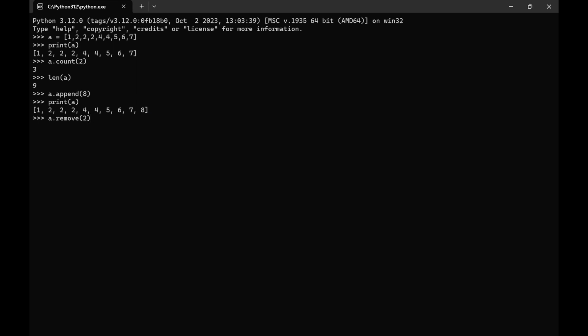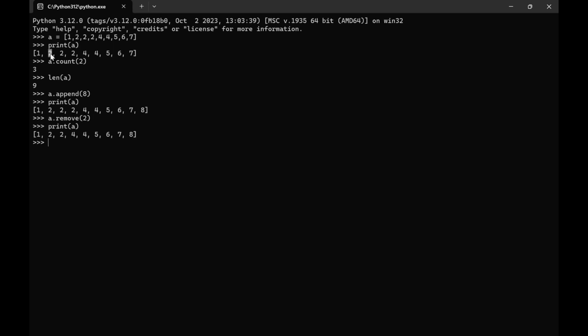The remove function takes the element whereas pop takes the index. So while I give remove of 2, the first occurrence of 2 is going to get removed. So again, if I print, the first occurrence of 2 is removed.